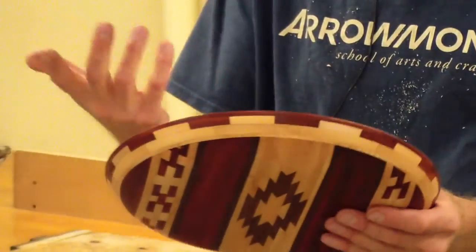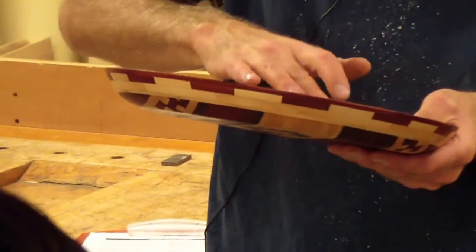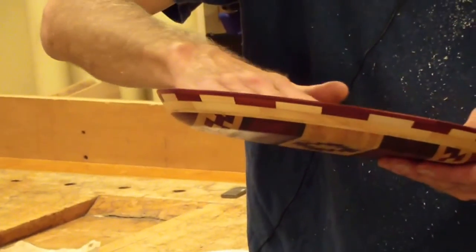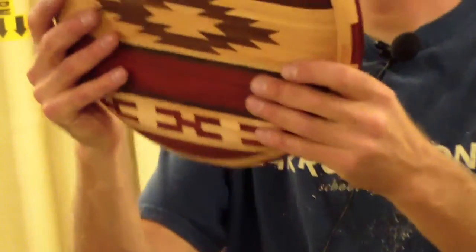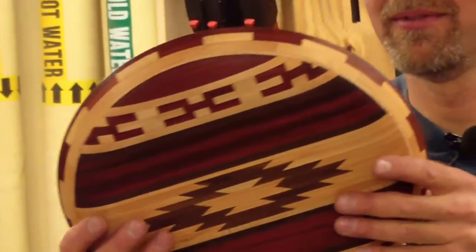One thing I'd suggest, if I was to say anything to do different next time, would be the middle kind of has a dip in the middle. If we could get that a little flatter or a more consistent curve so it doesn't dip all at once, it would be even more fantastic. Nice piece though. Very good.